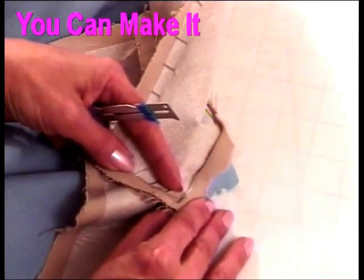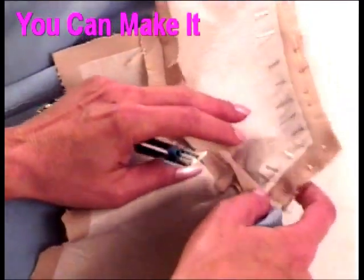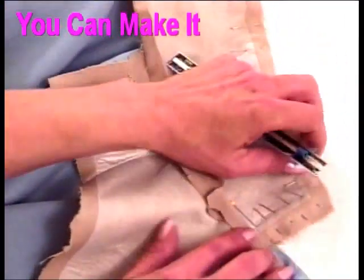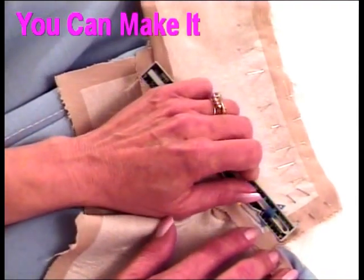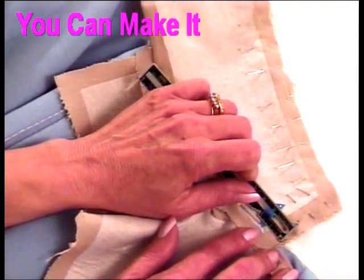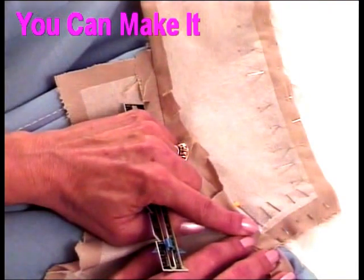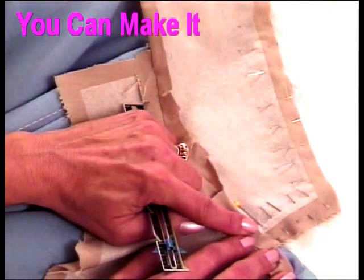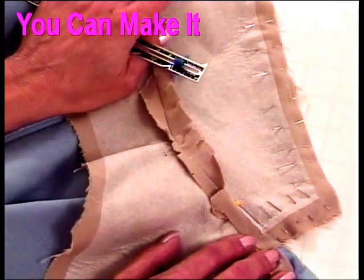Now this is why I wait to trim seam allowances, because it gives me a double checking. It should be 5/8 of an inch from the cut edge. Stitching this up in a 5/8 inch seam should bring you exactly at the dot. Lock in stitching carefully. Flip garment to stitch the other half of the collar.